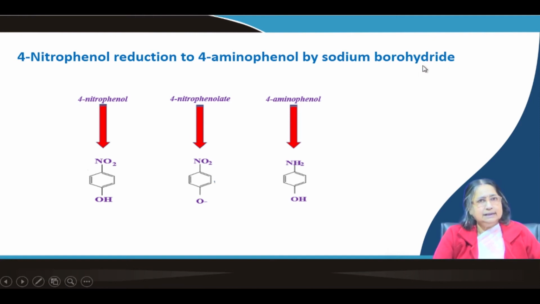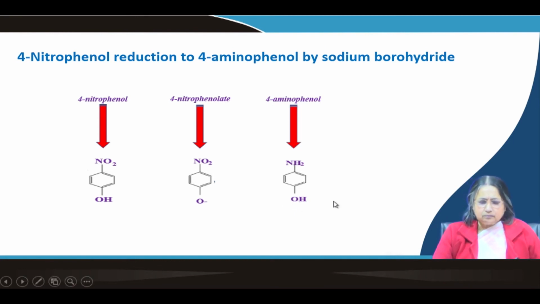Although this reaction is thermodynamically feasible, it is very slow, kinetically it is slow. So, whether some reaction will happen or not will be decided by thermodynamics, chemical thermodynamics, and how fast it will go will be decided by kinetics, okay. Here, if there is no catalyst, only sodium borohydride, then the reduction is very slow. It is possible, but it takes maybe 24 hours, 48 hours, something like that.